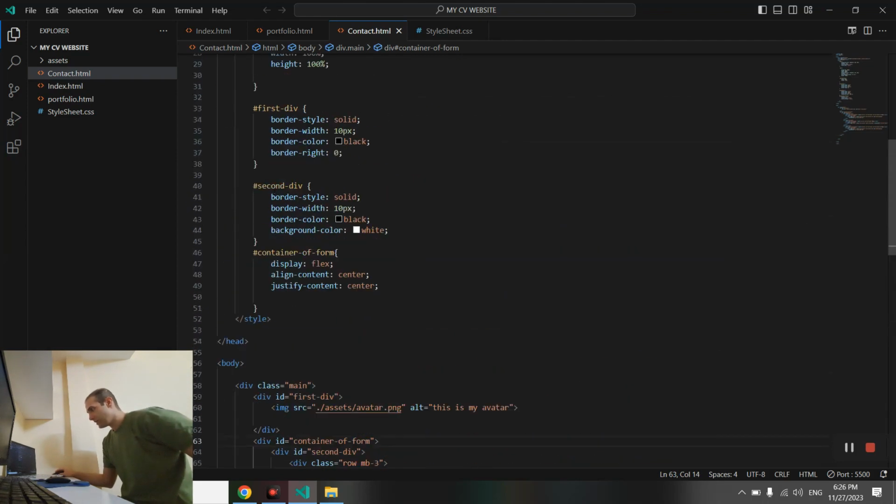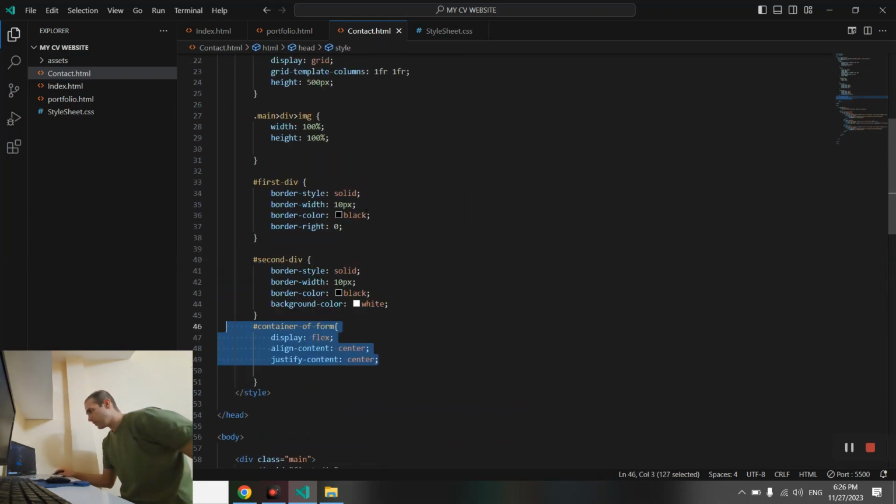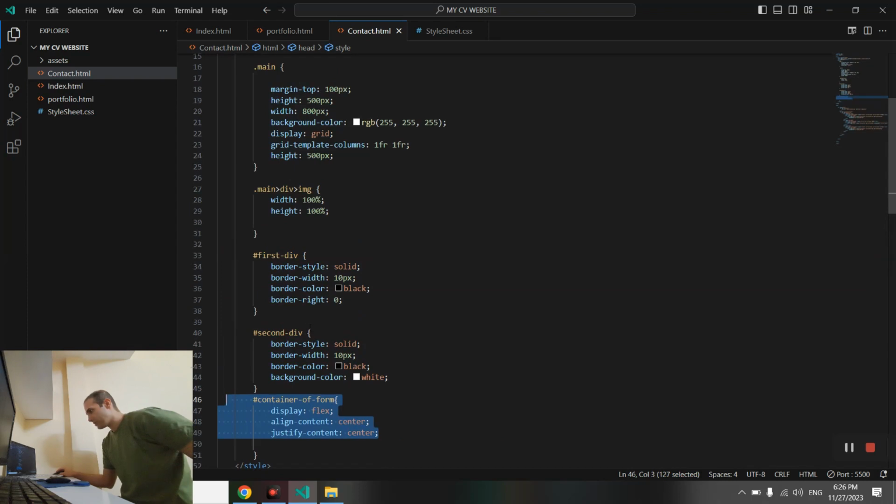Our border is here. If you see, we have a border here and a border in this one. We don't have a border in the container of the form. We only have borders in two sections, the second div and the first div.